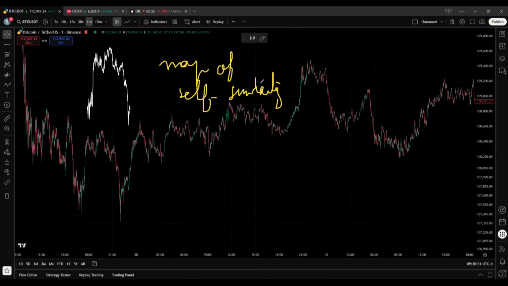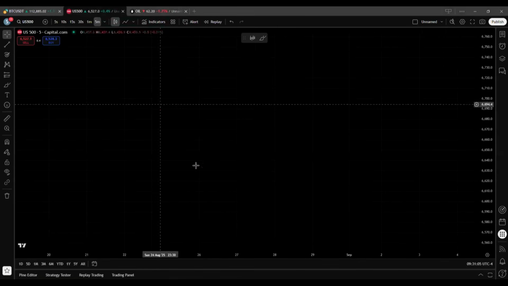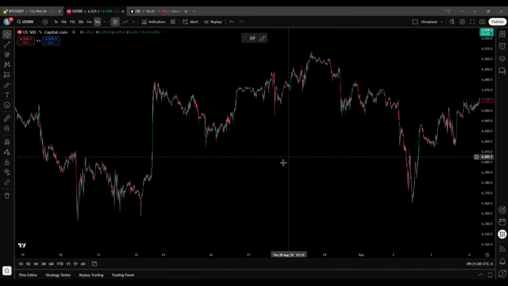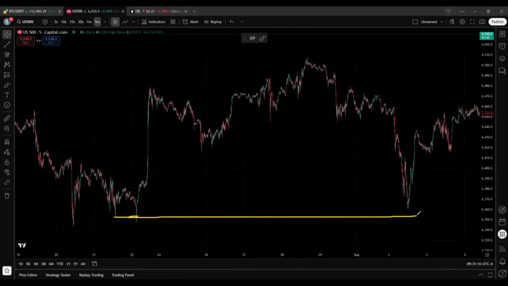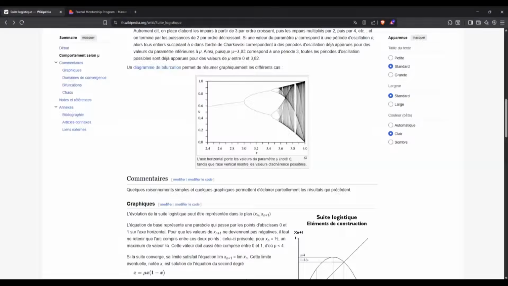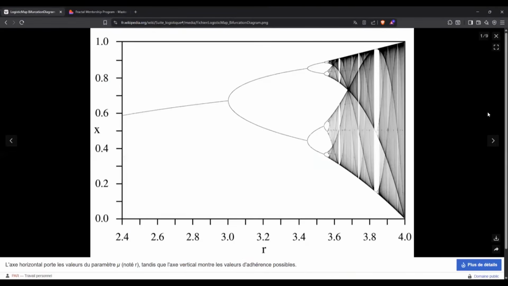There is a reason why we call it the map of self-similarity, because it shows us how the price will move later from the perspective of self-similarity. We can see it in different charts. This was on Bitcoin, so we can see it right here on US 500. If you pay attention, we have this equal low right here. So we know that the price later will go back to this low. There is always a magnet in this case, okay? And of course, it's similar to what we see on this plot, okay? We got a small one, and then we'll get the bigger one that will come back to this low right here.